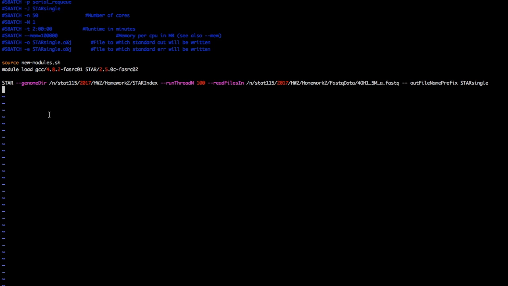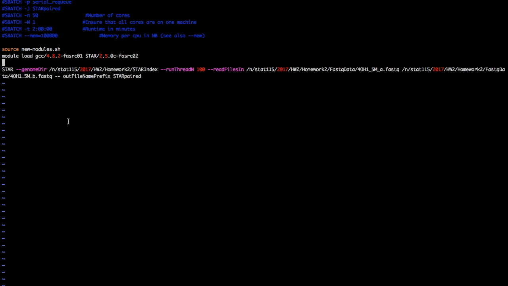Here's an example of what the command should look like with simply the set of basic options. As you can see, the command begins with STAR, and we see our genomeDir, runThreadN, and readFilesIn options, alongside the inputs that we seek to use. We also have an outFileNamePrefix option that will simply provide a prefix to the set of files outputted from this job to facilitate the organization of the outputted data later on. In this example, we made sure that our output files contain the prefix STAR single. It's important to note that in this particular example, we perform single-end read mapping, so only one FASTQ file is inputted as a parameter under the readFilesIn option.